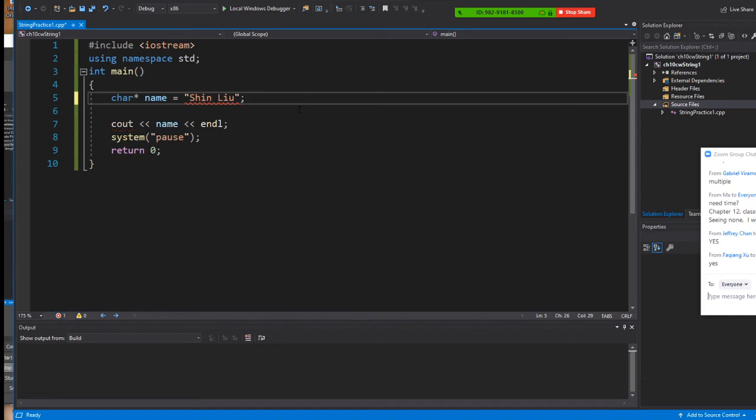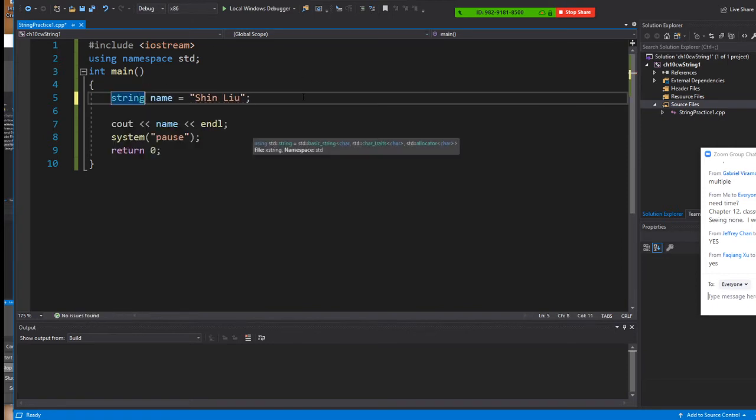All right, now we have a problem right here. This is a new concept for us. So what we are going to do is first change this to string.